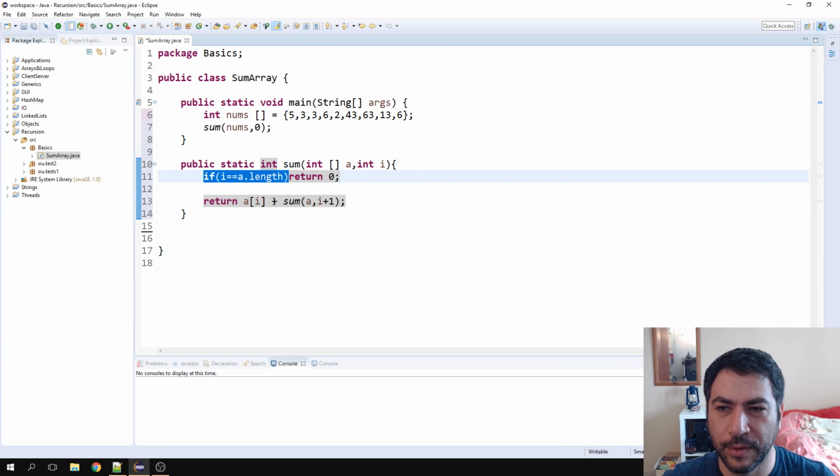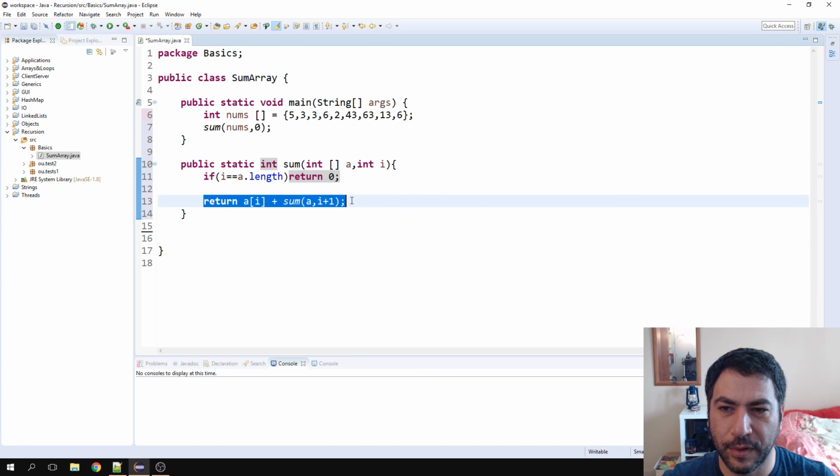Okay, so we continue. Now, you see in this row, you have a kind of complicated sentence. You have a method call, and you have something else. You have a returned value. Now, whenever this happens, it always goes to the method call first. So the first stage, we are going to just ignore all of the left side and go and run this method.